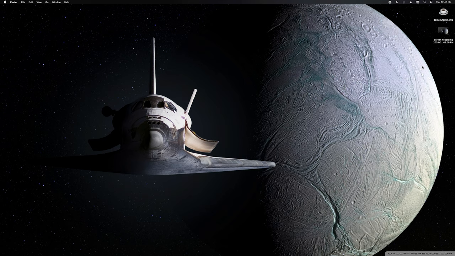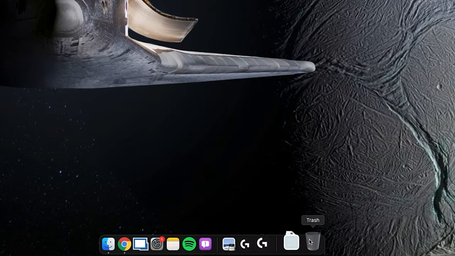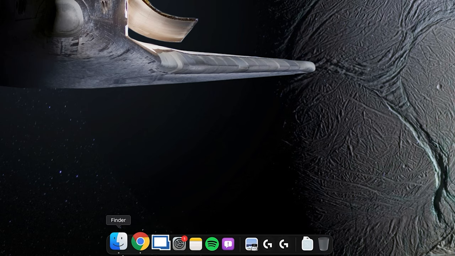We're gonna start with the user interface, as it grabs your attention right off the bat when you get started. You're gonna see a lot of UI changes throughout some of these other features. Once you've gotten logged in, as you can see, the menu bar at the top has gotten a facelift. If we go down to the dock, you can see that the dock has slightly changed as far as visuals, as well as some of the other apps, and they've all gotten some type of facelift. Now again, as we go through some of the other features in this video, you're gonna see some of the UI changes that were made along the way.